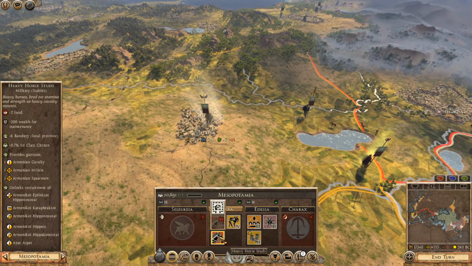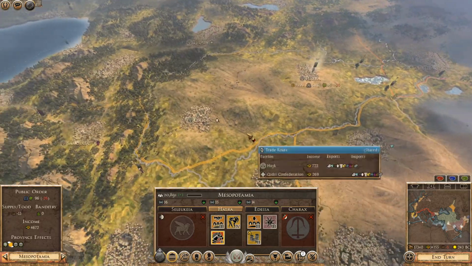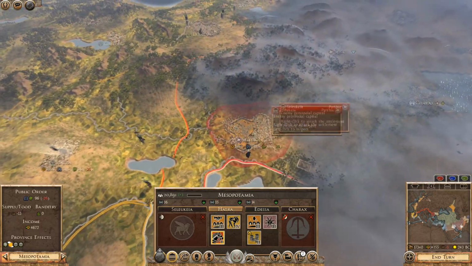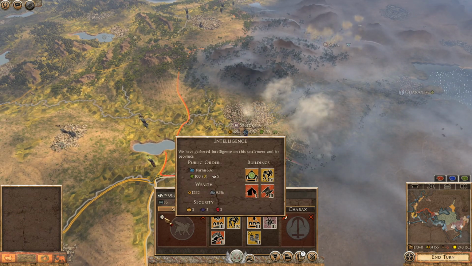We got in Hatra. We've got a cav ability to recruit cav. Of course, because we're fighting Parthia, everything is looking good. What's actually in Seleucia? You've got military recruitment.